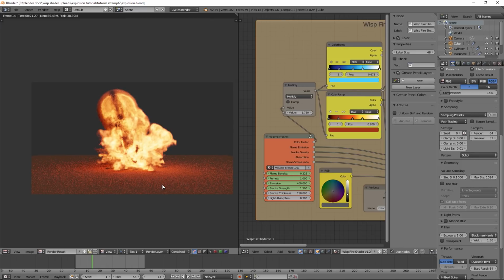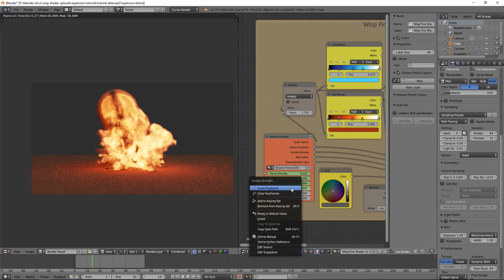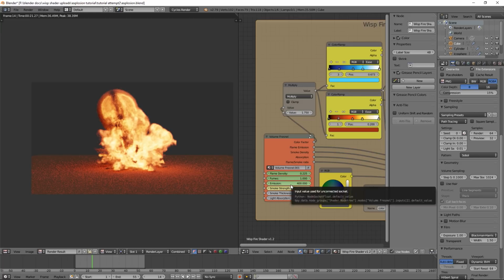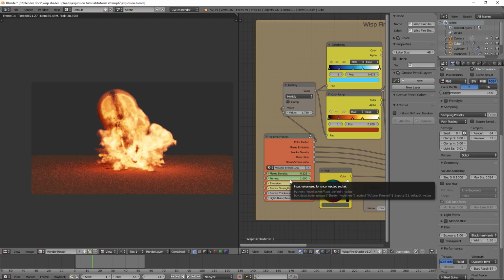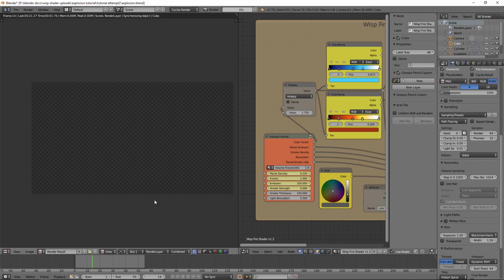So at this point we have a lot more flame than anything else. So here we're going to turn up the smoke strength, probably to something quite high, even 4 or 5. Insert a keyframe for that one. Now I'm going to turn down the emission because we have less smoke, so 350, not 250. And then the fumes here are good at 1. Flame density should be fine at 0.225. We might even turn it down to 0.22. Insert a keyframe, we'll just do it for fumes as well. Okay, let's give that another render and see what we come up with.